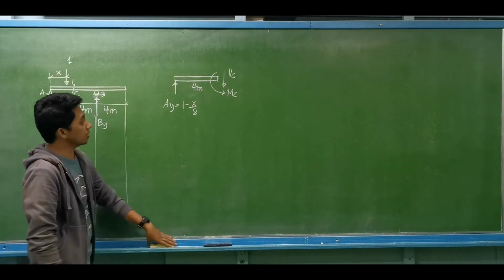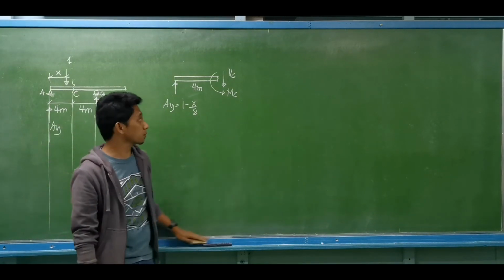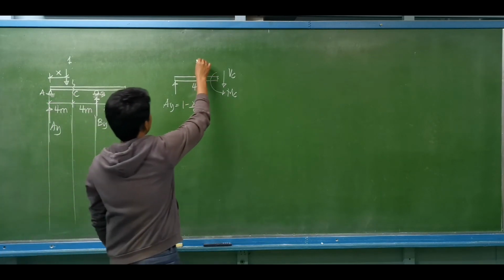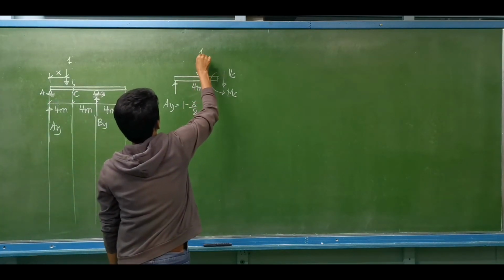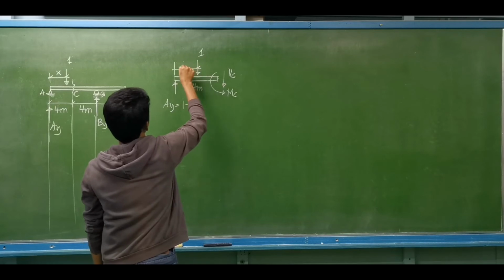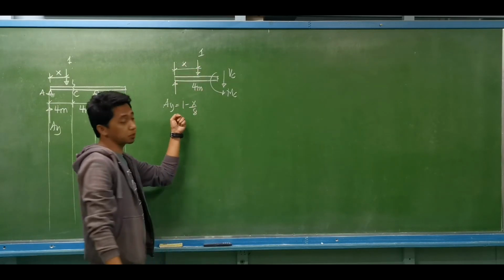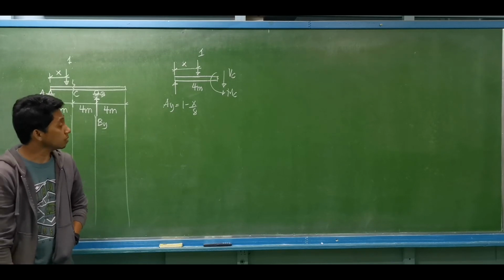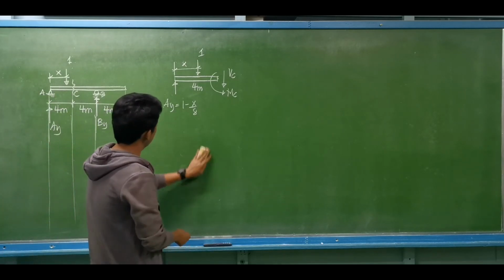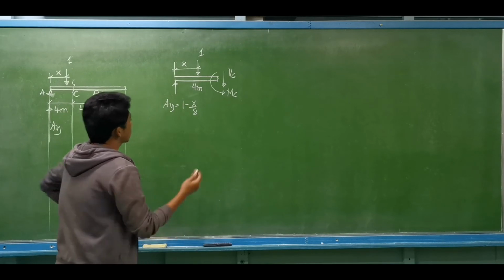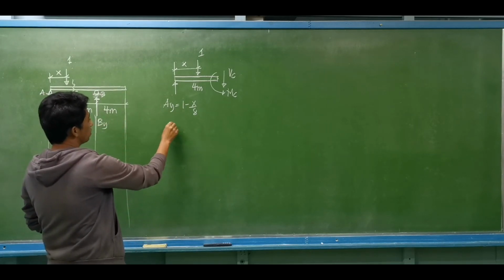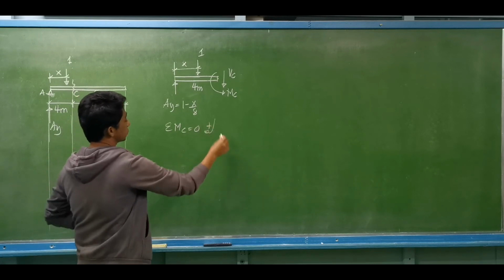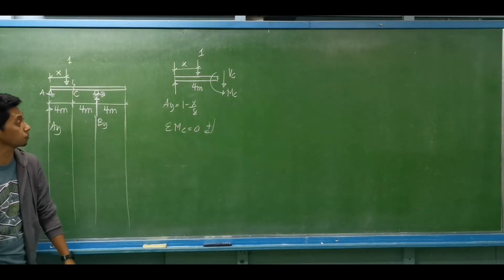For the influence line for the moment at point C, let us again cut and expose point C. Then we place the 1 unit load, let's say at a distance x from support A. We have the support reaction at A as 1 minus x over 8. Okay, then we are to do summation of moment about point C equal to 0, clockwise moments to be positive for the equilibrium procedure.